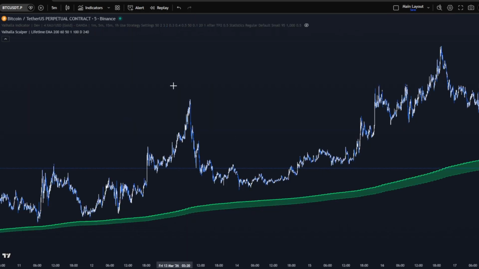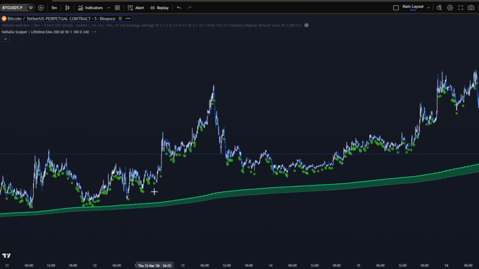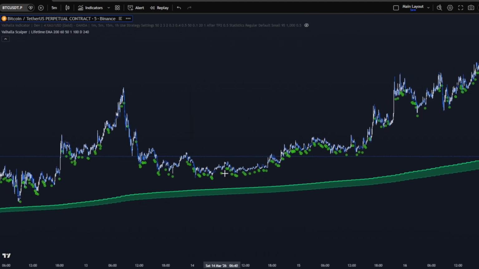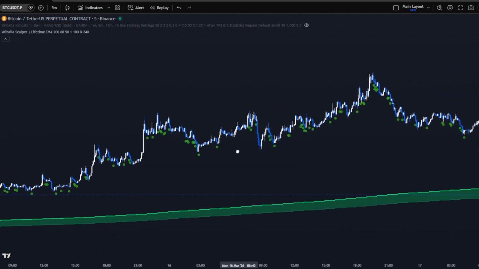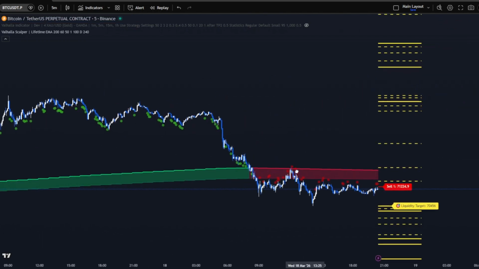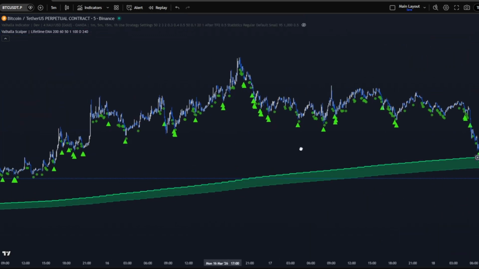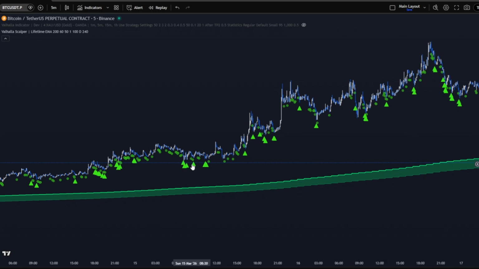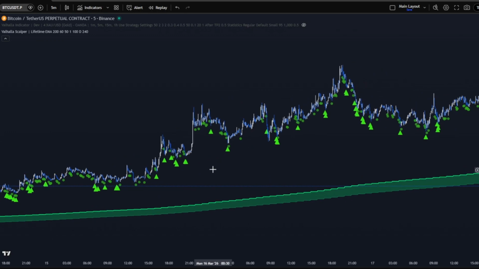Now let's talk about the signals themselves. You'll see 3 types on your chart. First, the small circles. These are your tier 1 signals. They trigger the most frequently. They fire when price touches the marked levels from our calculation. These are for experienced scalpers who want to catch almost every bounce. Second, the triangles. These are tier 2, the sweet spot for most traders. They trigger when price pushes further out but doesn't have enough momentum to reach the extreme zone. If you're not sure which tier to trade, start with this one.